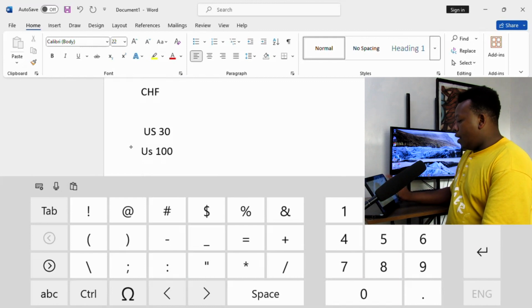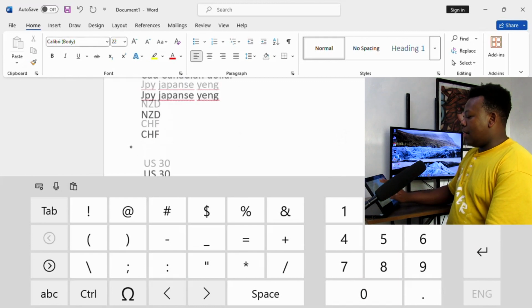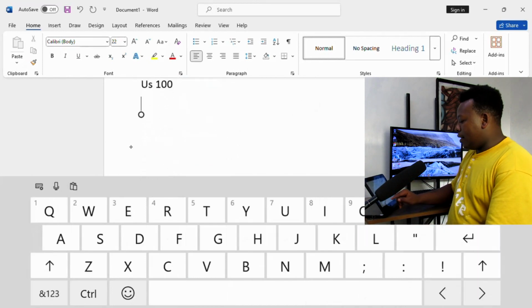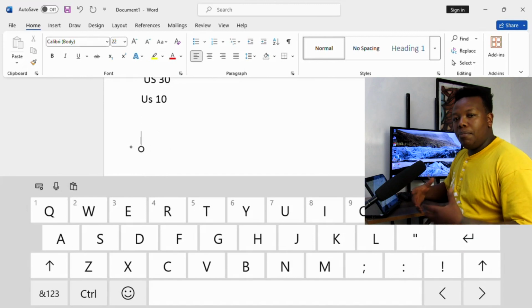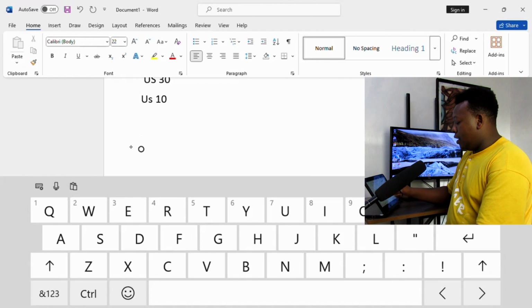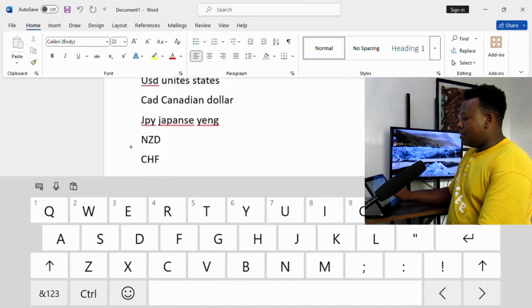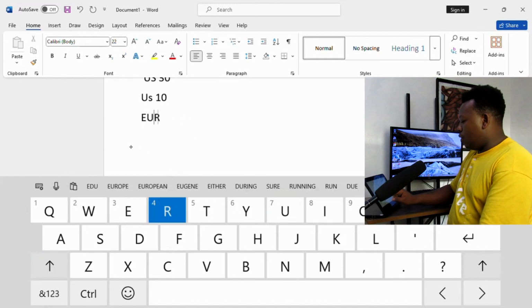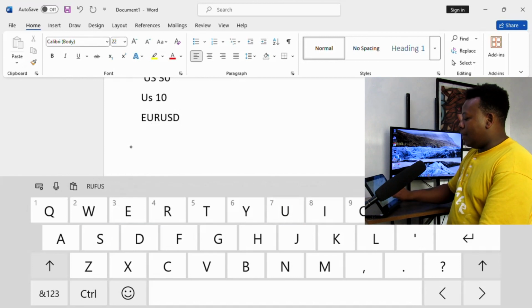Apart from just currency, we have something we call the currency pair, whereby we have a combination of two currencies. For instance, let me type here to show you what I'm doing. This is just a brief lesson to introduce you to some of the things you need to know when it comes to forex trading. So for instance, I'm sure you have come across Euro USD. This is what we call the currency combination. These are combinations of two currencies.